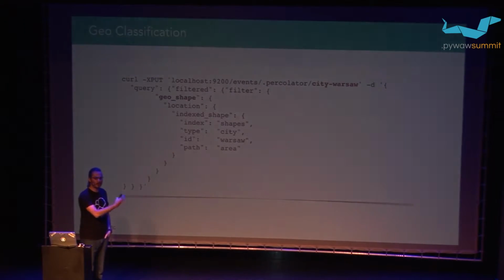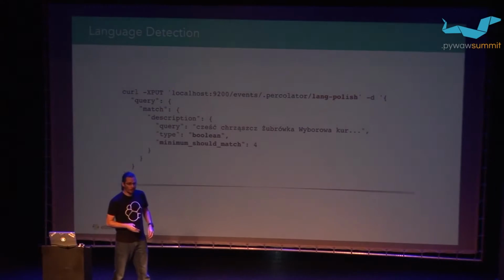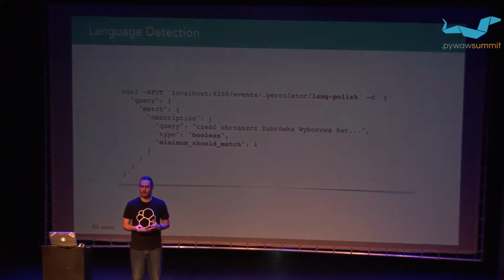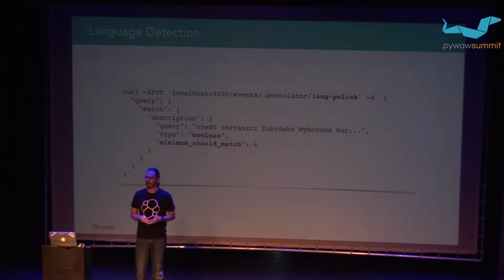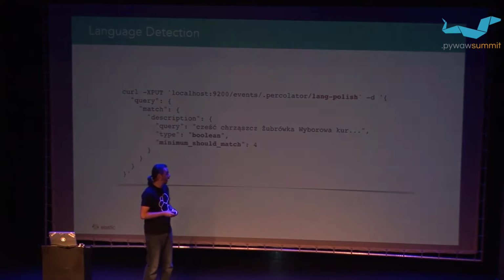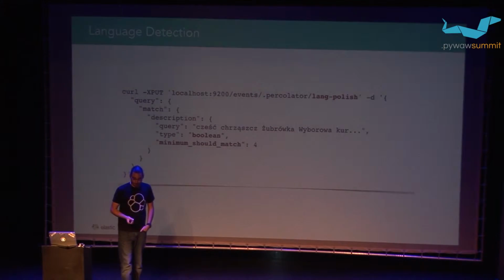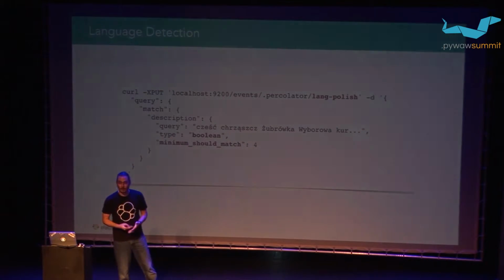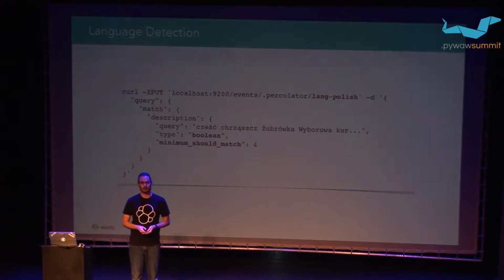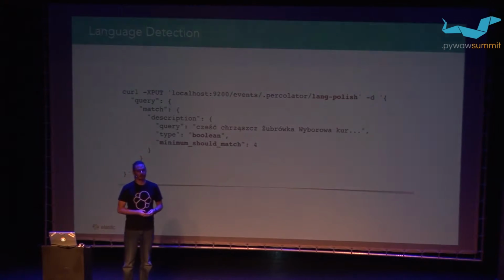So this is how we can find it and later tag it. What also we can do is we can start with the assumption that every language has a few words that only exist in that language and in none other. I do think that for Polish this is a little bit too much. I think if we just count the number of S's and Z's, it would be enough. But what we can do is we can just get all the words that are specific for Polish, and say that if a document contains at least 4 of those, then it is probably actually written in Polish. So this is a search that can find all the Polish documents in your index.